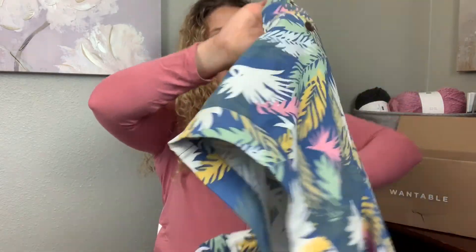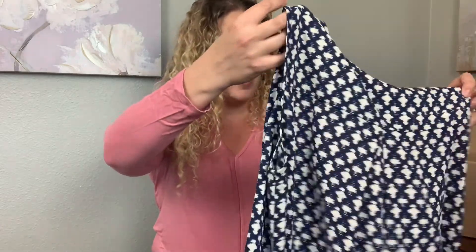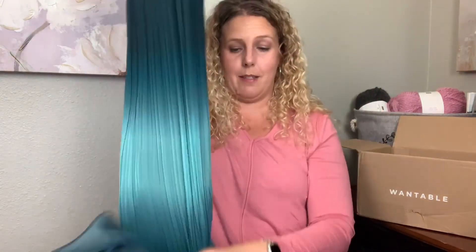Next, the Dear John shorts that I love, love, love — super fun, super cute, perfect for summer, I will get a lot of use out of these. These are $58 and I'm keeping those. Next is the other West Kei top — pretty blue and white, $48 — also too tight in the underarms, so that one's going back. The top I'm still wearing because it's so comfortable is the Halston top, $48. Thinking about keeping this one — great for casual around-the-house, weekend kind of wear. And last is the ombre tie neck dress by Apricot, $99.